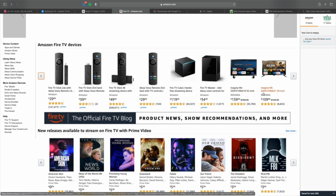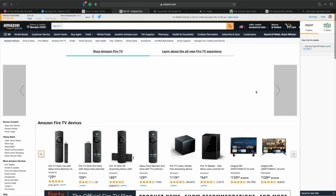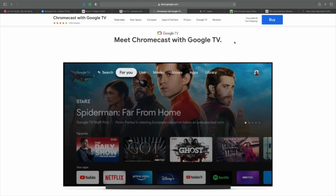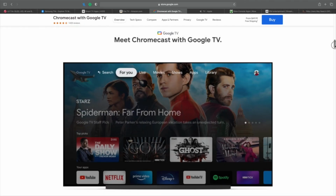And of course, just like in the other case, if you never thought about it, you might have an Amazon TV or an Amazon OS powered television. If you have an Insignia TV Element, I believe Westinghouse had a model, and if you have one of those and yet have been using Roku as your main app source, again, go to the App Store and check it out.